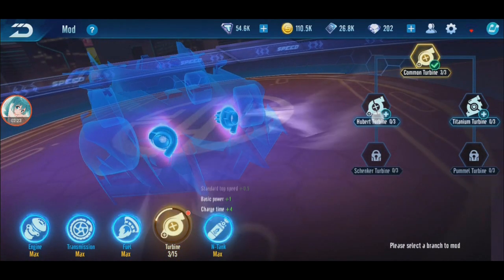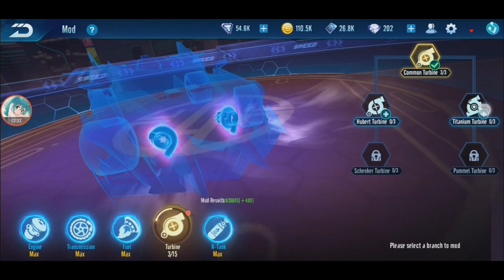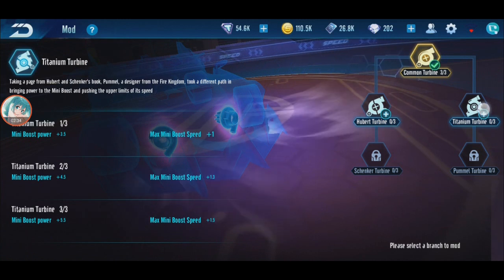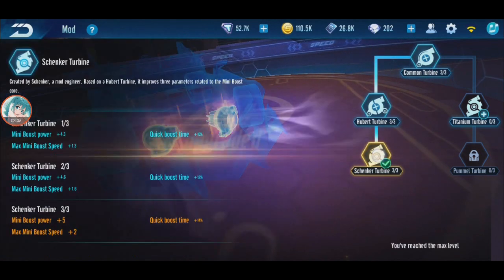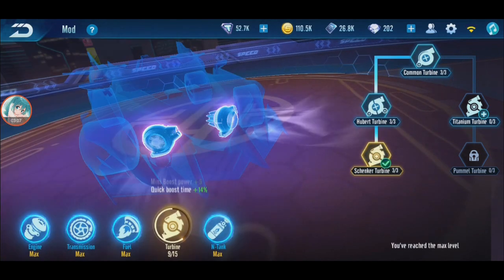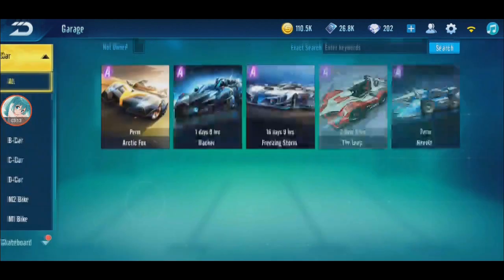Okay, for this one, not sure. Let me see. Mini boost power 4, max mini boost speed 1, quick boost time 10%. Mini boost power 5.5, max mini boost speed 1.5. I feel I should take the left one. Okay. So I'll review Blade first and then I'll review Phantom Ares.